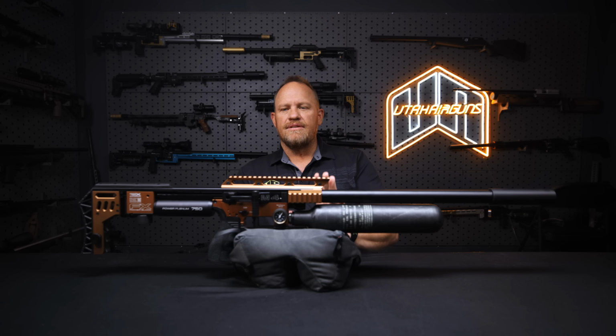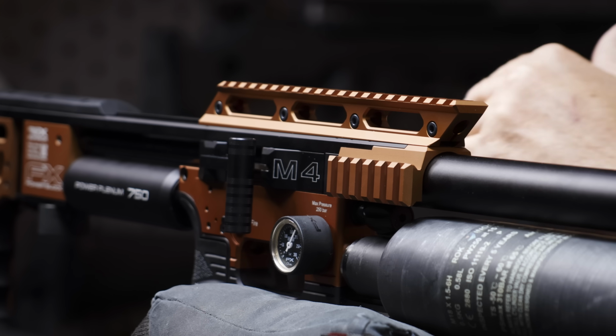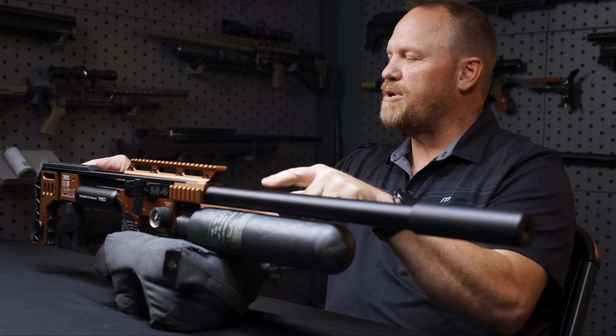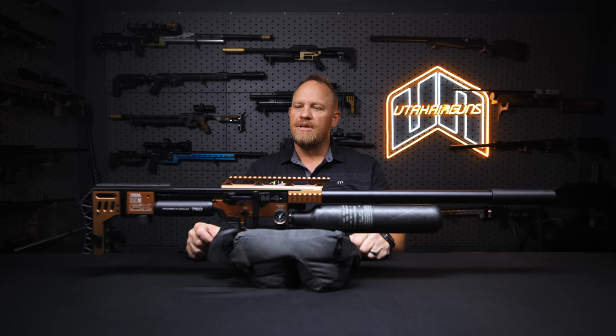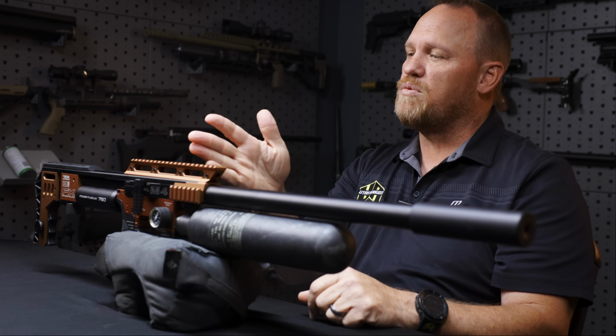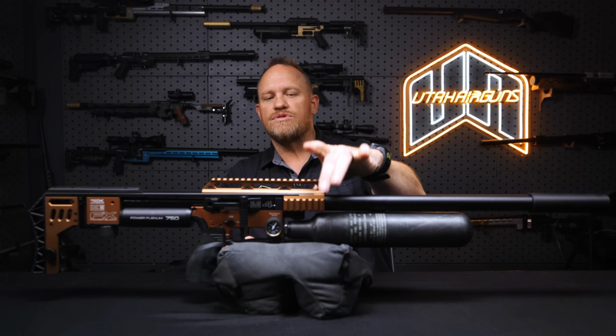Also, as you can see, the top rail looks different. Why? Because it is different. This is a new top rail system. They've reinforced this entire back piece to be a little bit more rigid. This is a dovetail where this rides, so you can actually adjust this as well. Also, you can take your side rails off.